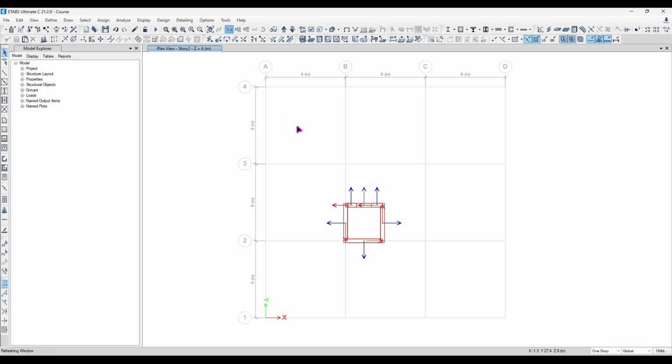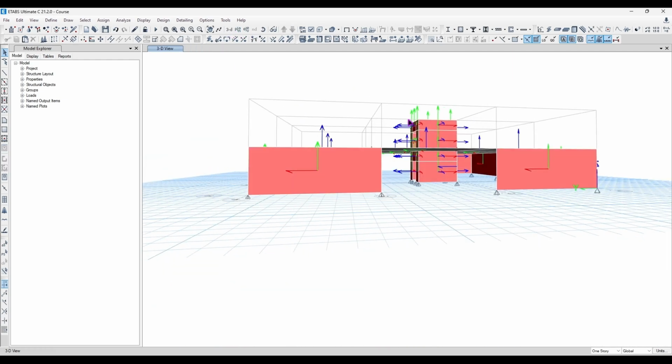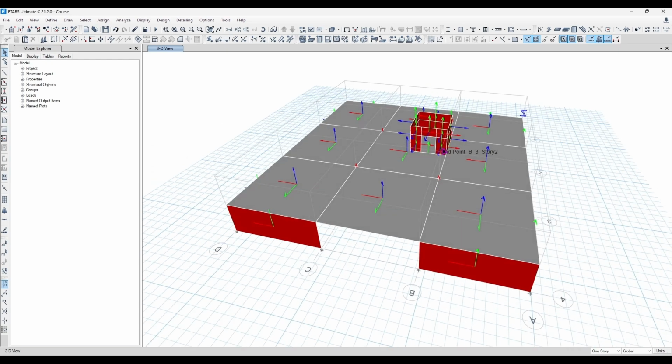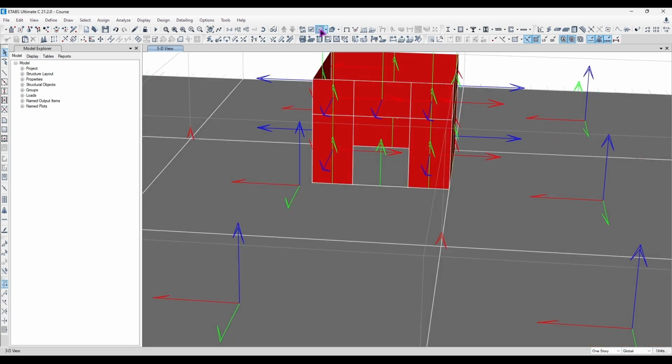And if you go to the 3D view, right, it draws it until the ground. So if you were drawing it into a high-rise building, let's say, you're just going to go to the final floor, and you're going to assign it once, and it's going to replicate itself onto the floors. So as you can see, here is my opening. If we extrude the shape.